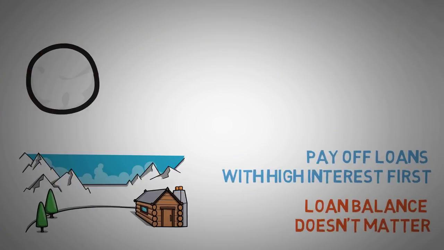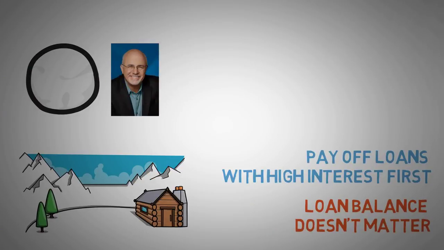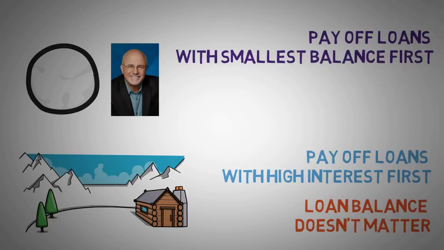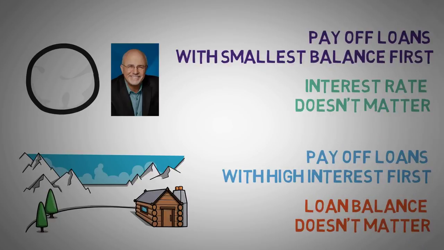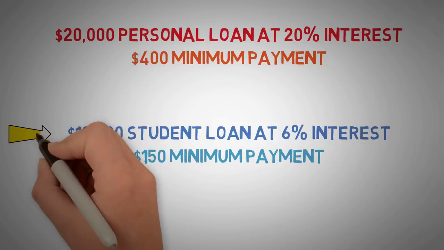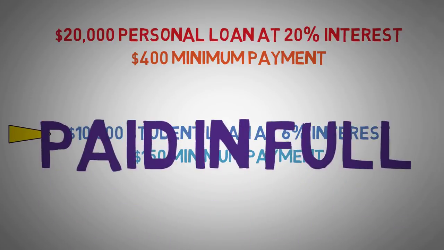The debt snowball is the second debt payoff strategy with a small difference from the avalanche. You may have heard this from Dave Ramsey, who strongly prefers the snowball method because he believes you'll get out of debt much quicker. The debt snowball is when you focus on paying off your smallest debt first. This method doesn't take into consideration the interest rate, as it's more of an emotional strategy. Applying this to the previous example, you would pay off the student loan first because the balance is only $10,000, even though the interest rate is so much lower. Once the debt is completely eliminated, you move on to the larger balance.